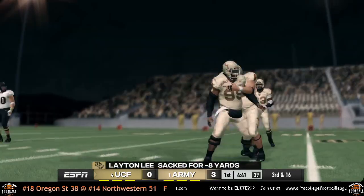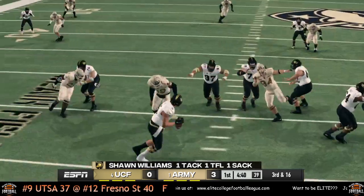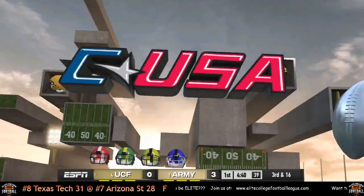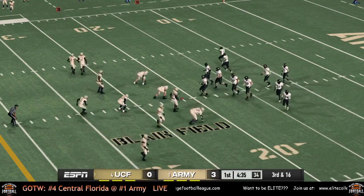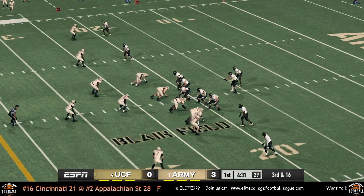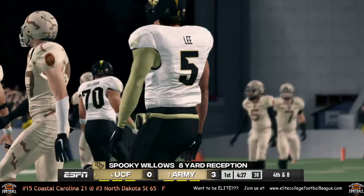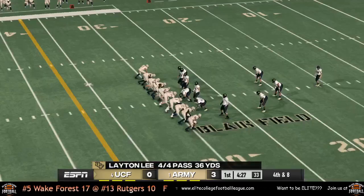They'll make the sack. The smart quarterbacks and offensive linemen have a really unique relationship. A quarterback should take care of his offensive linemen. But after that play and that hit, you really got to be wondering what kind of relationship this quarterback and his offensive linemen have after that. Defense hoping for another sack here on third and long. He steps out right around the 28-yard line. That's a deep seven. That makes it fourth and eight.